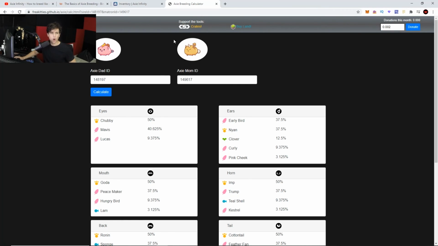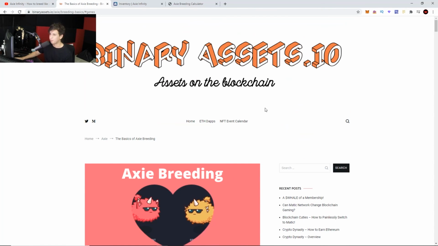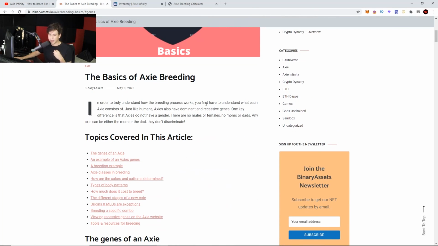Anyway, I hope you guys kind of understood how genes work. And if you guys need to dig into it a little bit more, I highly recommend you use this article. It's way better than my explanation. I was just trying to get like just a little bit out there so that people that are searching for this can actually find something.